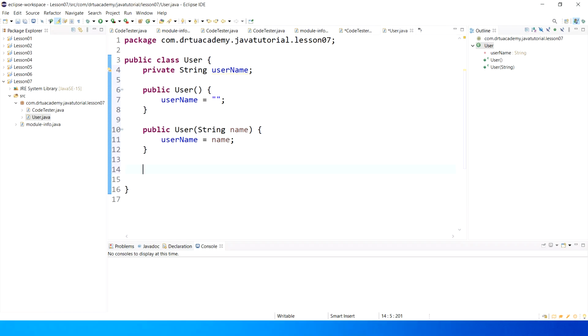Now let's create a public member method to set the username. String name.